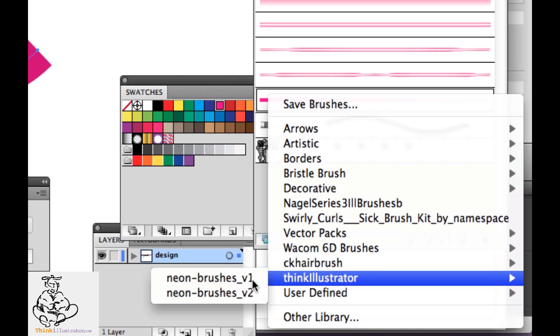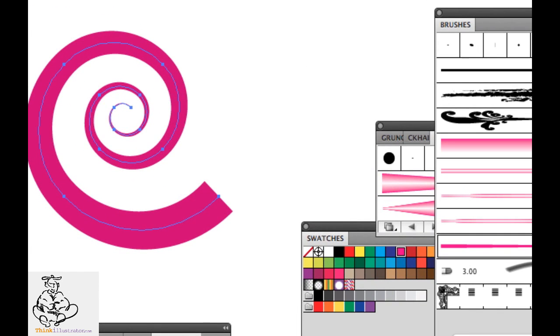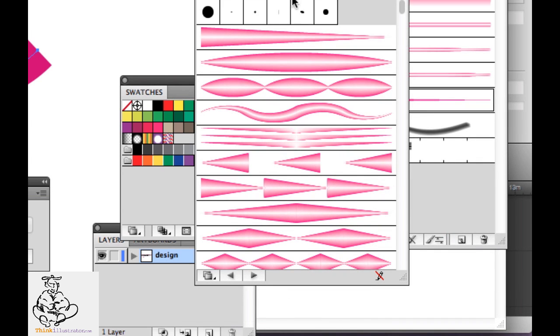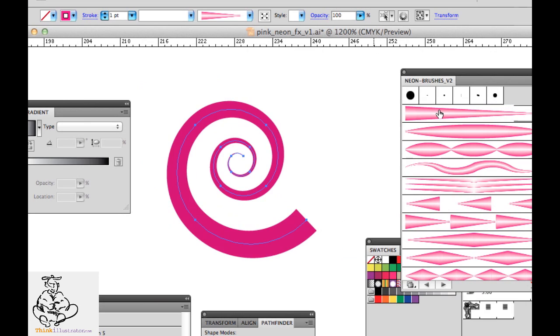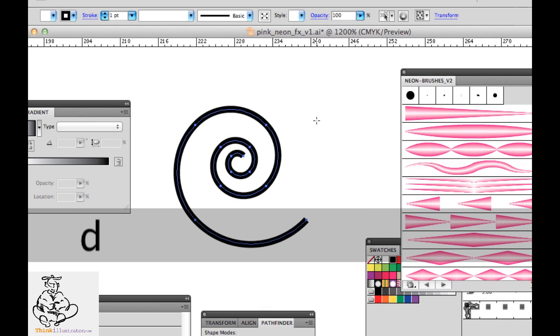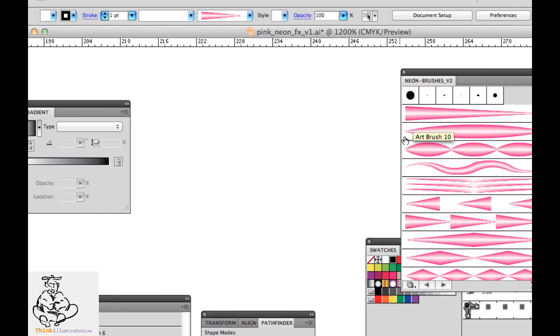So if you pick this brush here, and I'm going to go back there again. So here are two sets of custom brushes that I've created for you. So look at all the fun we can have, all these different brushes. So I can have this kind of brush. Actually, that's a little too much. Let's make this brush. All right, that one's too fat.